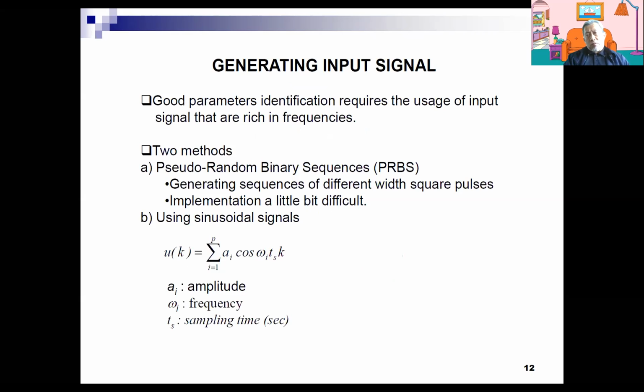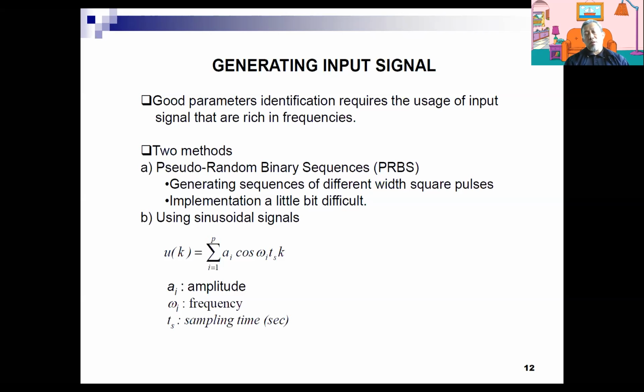So the hydraulic system is a robust system. So we have to be careful in designing the input signals that we will inject into the industrial hydraulic system. As you know, hydraulic systems are applied in robotics, in cranes, or in aeroplanes, aerospace, and so on.